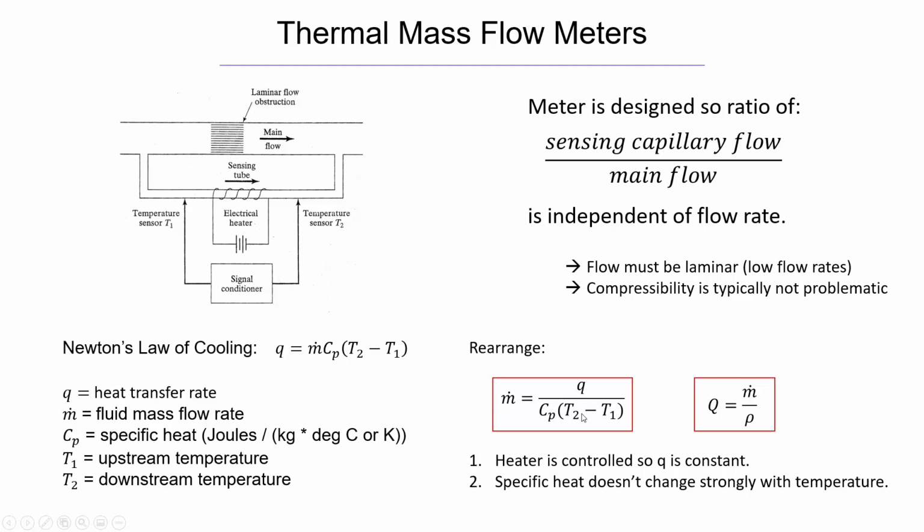So most often this is arranged like this because you want to determine the mass flow rate. So you need to know how much heat is being transferred to that capillary. You need to measure the two temperatures, and then you should just know the specific heat, which is essentially a constant for this. It shouldn't change strongly with temperature. You do that, you can get the mass flow rate. And then like with the other flow meters, we divide that mass flow rate by the density of the fluid that's being measured. We can get the volumetric flow rate, Q.